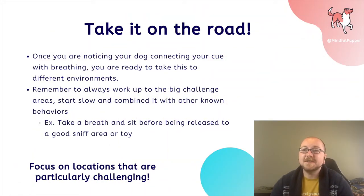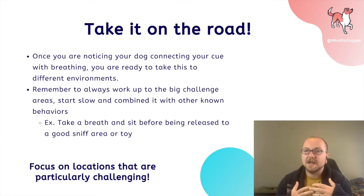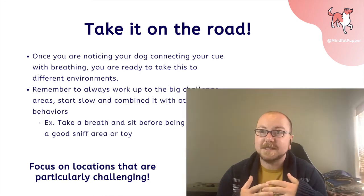The next thing to do, once you feel pretty consistent with that cue and this repetition, is you're going to take the whole thing to a new environment. In performance, that might be a start line. In public access or service dog training, that might be practice the moment that you get ready to step into a new building, or step out of the car. I love out of the car tricks for this. Transit. Either way, when you're thinking about environmental transitions, this is a great opportunity for everybody to practice this skill.